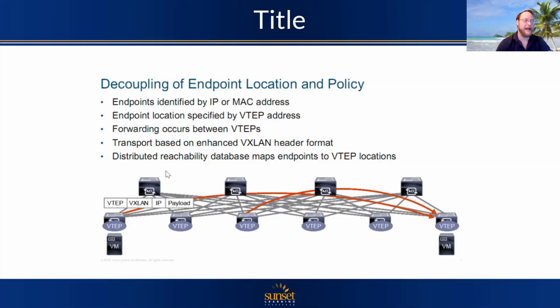Let's decipher that. What that means is whenever we learn a new endpoint, we're going to update that to the spines. On the spine, they have an Oracle database called COOP, the Cooperative Oracle Protocol. Anytime I learn a new device location, I'm going to update or synchronize that across all of my spines. This is fantastic, especially if you're looking for a device and let's say you're ARPing for it and you don't know where it's at. You can ask the spine, and the spine probably knows where it's located.